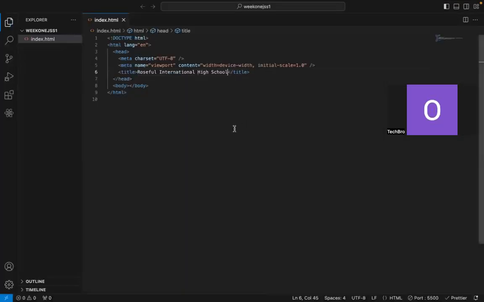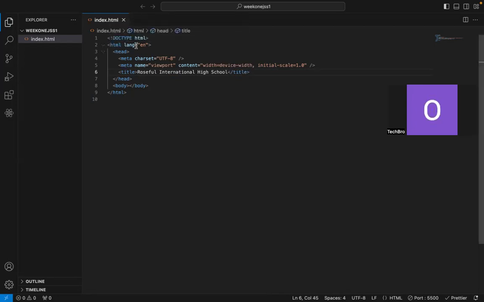And sorry, before I go further, HTML simply means hypertext markup language. So, what do you use HTML for? You use HTML to create a web page. Now, the basic structure of HTML is what we have here in the boilerplate.